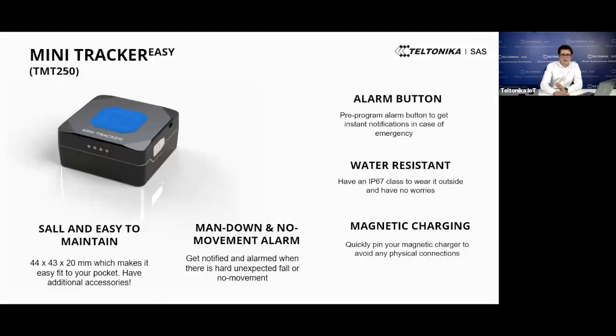So moving further, we have Mini Tracker. Mini Tracker, size like that, a discreet small solution. You can hide it in your pocket. You can add it on your belt, depending on where you need it. We launched it to meet the need for use in a little bit harsher environment, as well as to make it small to put wherever you like. So it has the big alarm button. You can easily call for help, water resistance, magnetic charging, man down and no movement alert, same as GH or the worker badge. And it's all easy to maintain, right?